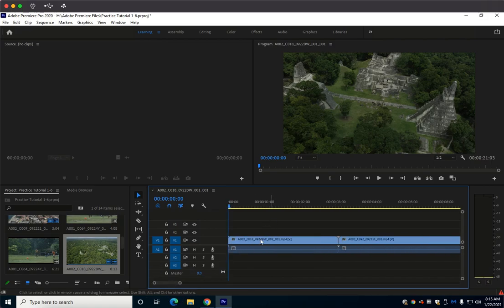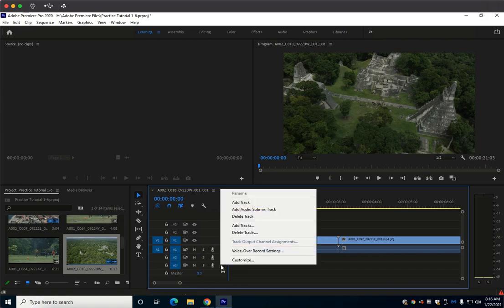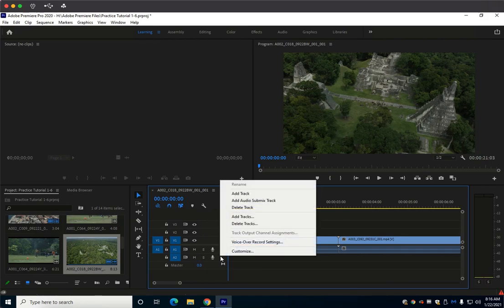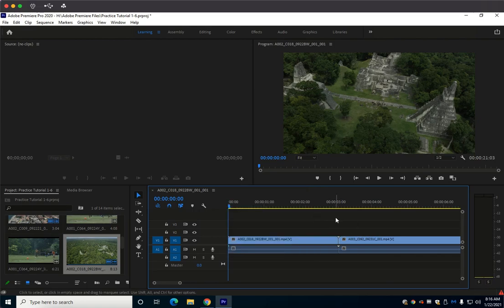And here are some things to help myself if I'm editing here. First off, for my particular project, I'm not going to use 3 audio channels. I'm going to use 2. I'm going to use the audio that's attached to the video, and I might put a background song. So I'm going to right click on A3 and delete the track. Now, if while I'm editing I decide I need that third channel back, I can always right click on one of my audio channels and go to add a track, but I don't think I'm going to need it.